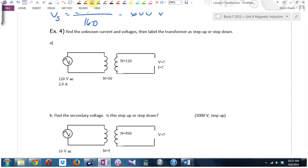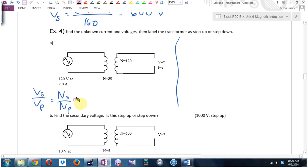What's this want me to find? Unknown current, unknown voltages. You know what? Let's do the voltages here. Voltage secondary over voltage primary equals N secondary over N primary. And we'll do current over on the right-hand side. Which voltage are they asking me to find, secondary or primary? Secondary. Okay. So that's going to be VS over, what's my primary, 120? Equals NS, 120, over 30.